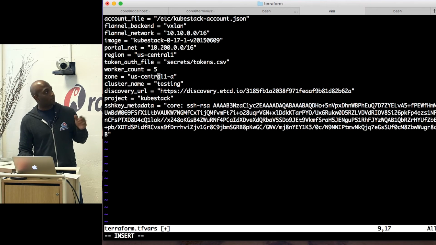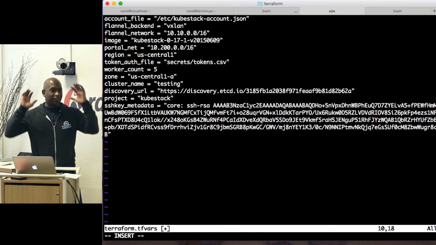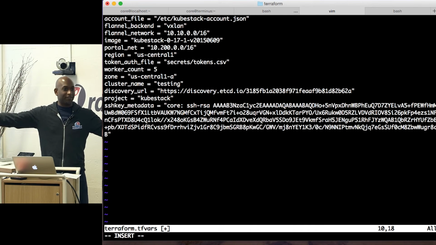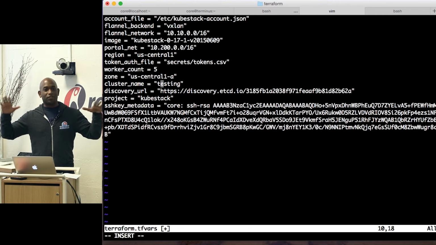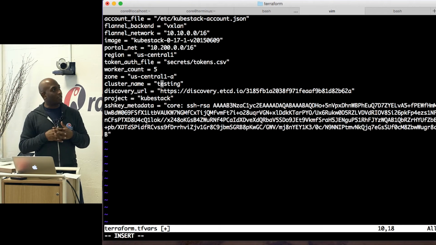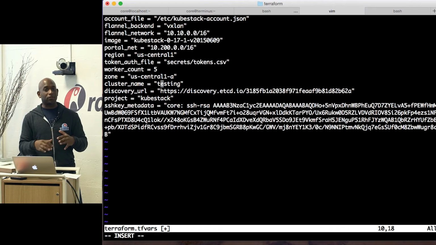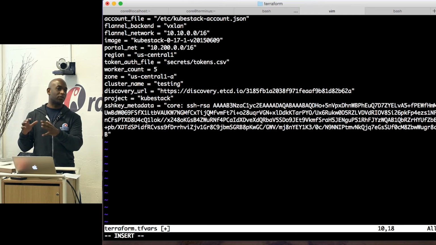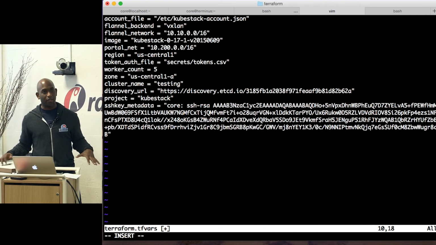This is basic GCE stuff of the zone. We added this cluster name so that we can have multiple Kubernetes clusters. A lot of people have visions that they're going to have this big cluster. You're not. 100,000 nodes in a single cluster is crazy, mainly from just having that big of a failure domain. If you do have that many machines, you probably want to have like 10,000 node clusters, right? So you can do a little bit of cluster design here when you're thinking about rolling into production. One big cluster is just not what you want to do. If you have 500 machines, still partition that thing into failure domains. You don't want to have the whole cluster break and go down.